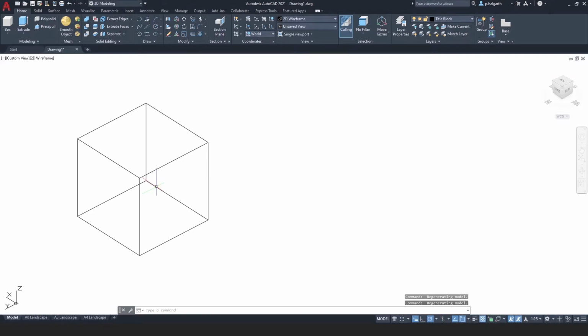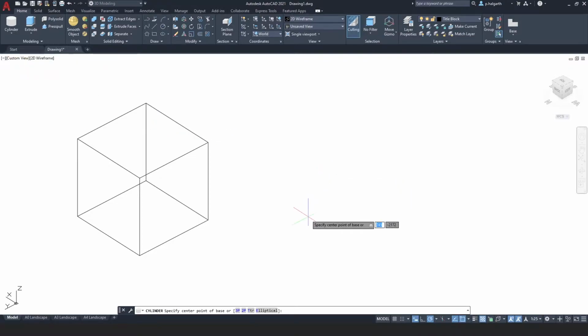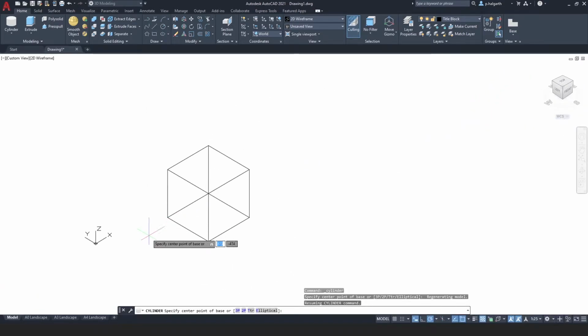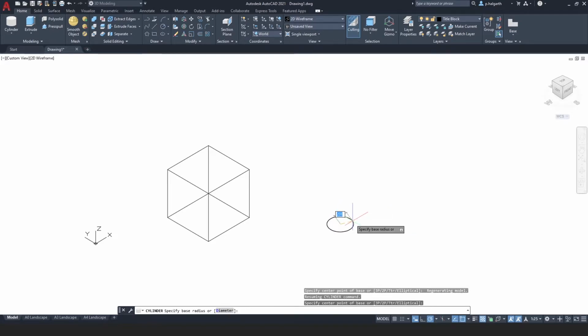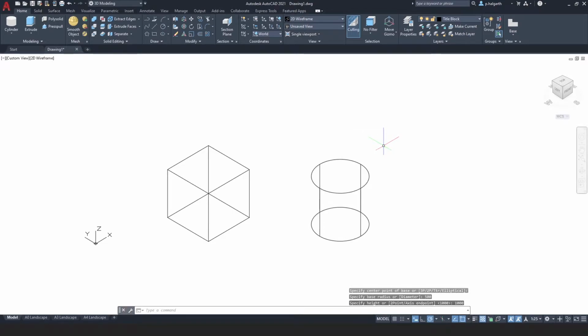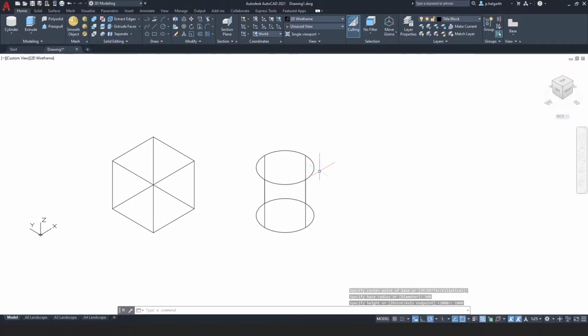Okay, let's have a go at another shape then. Let's have a go at the cylinder. That's on the same drop down, and you can see exactly as before. Let me just make sure I'm in the home position for this. Okay, and you can see my X and Y is sort of sitting down flat on the floor. So the first thing I'm going to put in is the circle of this cylinder. So I'm going to click, and that's going to be the center of my circle. I can choose a radius, let's say 500. And now, as I start to draw up, you can see that I can put in the height. Now this cylinder looks slightly strange, but you'll see why in a second.